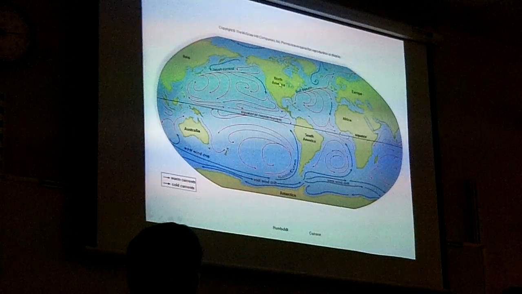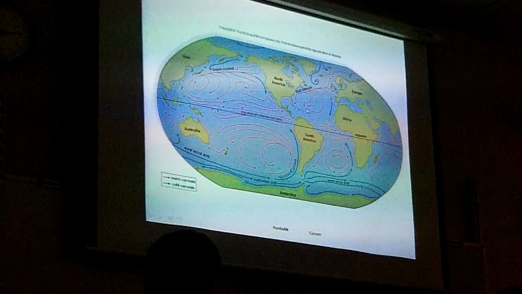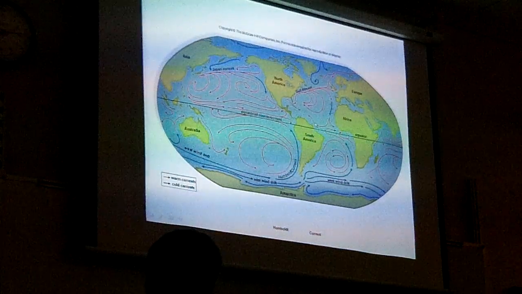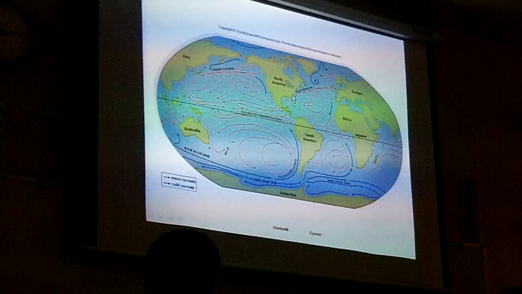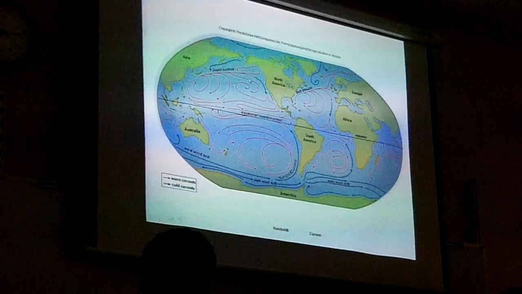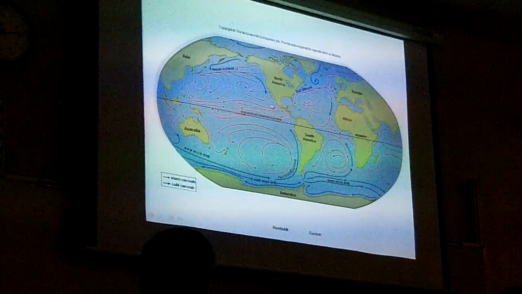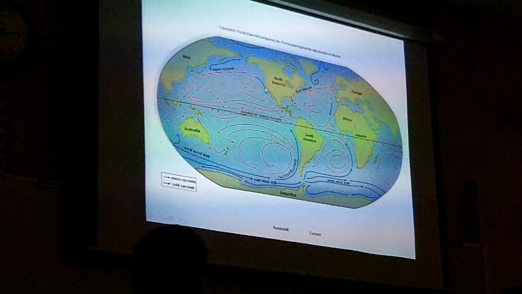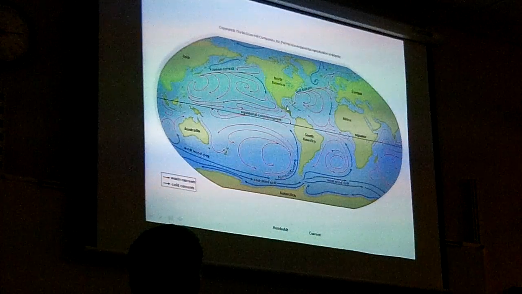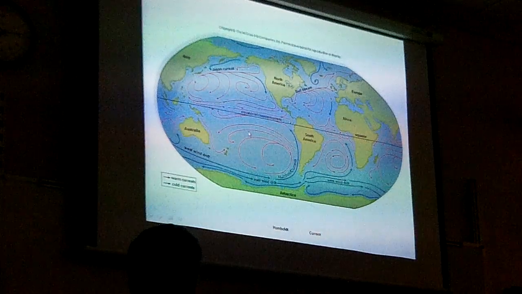Yeah. You can see the way the currents go. We have the Gulf Stream that goes by here, where the warm waters coming up from the equator come up this way, and that's why our water is so warm on the coast. If you go to California and try to swim over there, the currents come from the north where it's cold and come down, so their water is always cold year round. You need a wetsuit really to swim on the beach over there, or you got to be really tough. But here we get nice warm water. So it just depends on where you are.